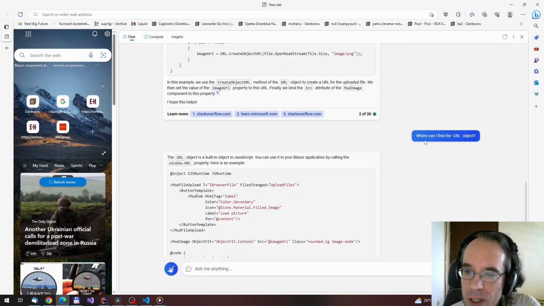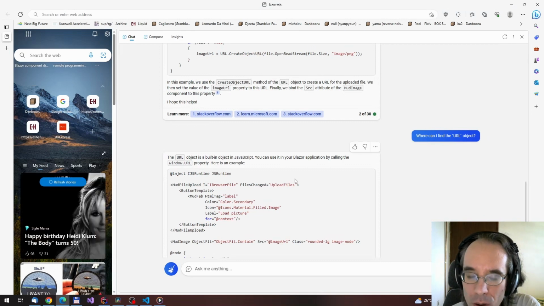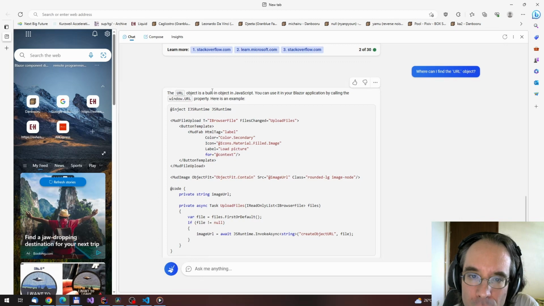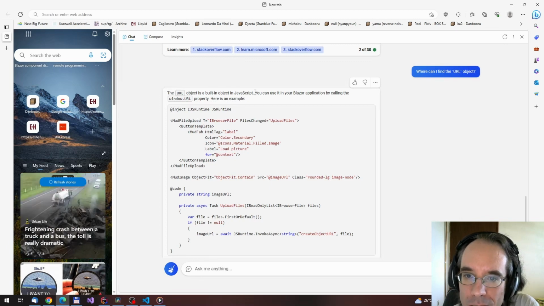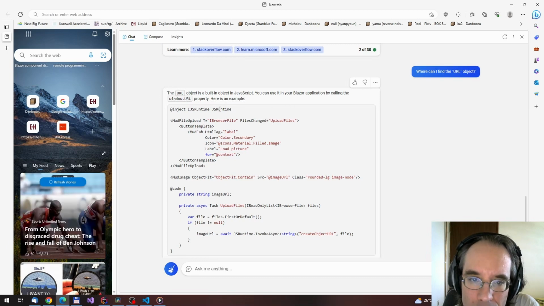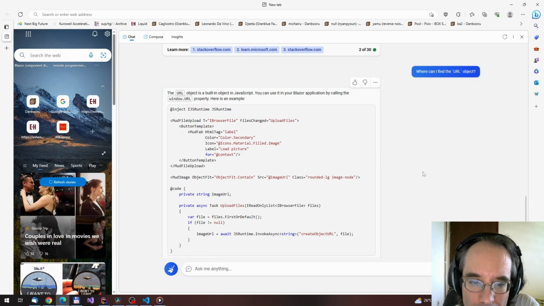I asked this question of Bing, where can I find the URL object? And then it says the URL object is a built-in object in JavaScript. You can use it in your Blazor application by calling the window URL property. Here's an example. It injects the JS runtime.